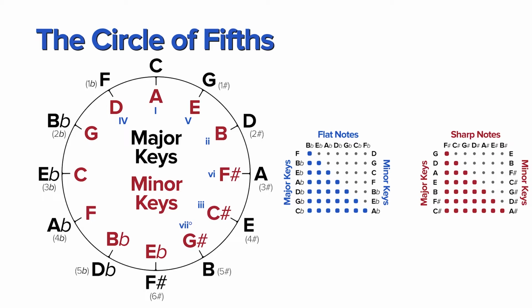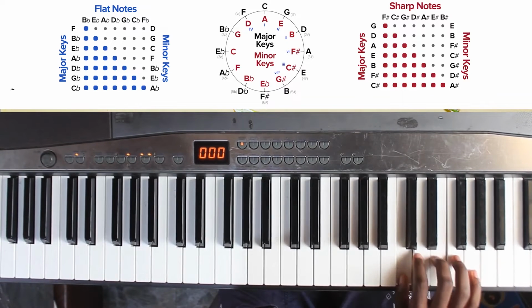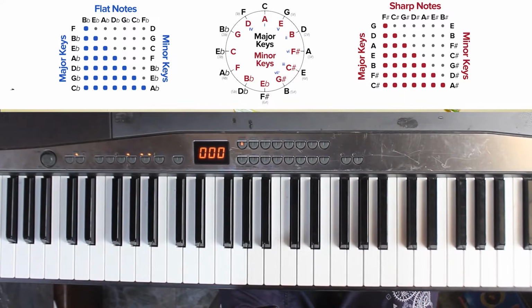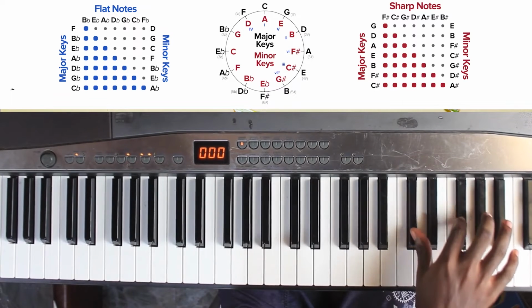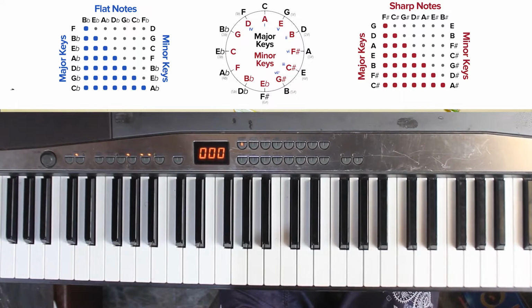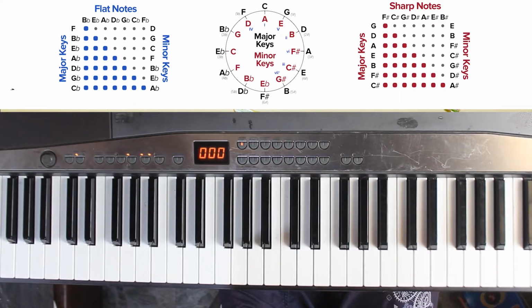There are different ways in which you can learn it. Some people use an acronym. What it helps you to do is know how many sharps or how many flats are in a particular key you are playing. Like we have C major. Everyone knows that C major does not have a flat, neither a sharp. In case you don't know, this is the flat and this is the sharp. So the circle of fifths basically helps you know how many flats or sharps a key has.